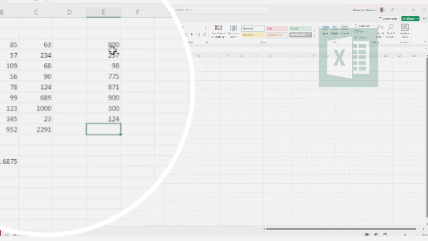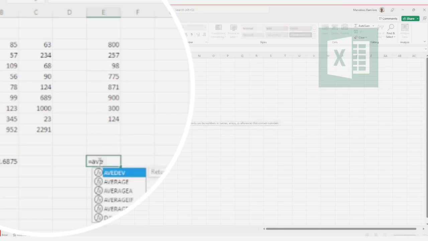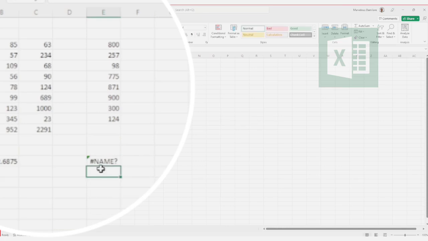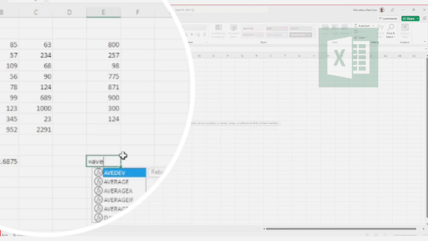So now we have this. Let's try multiple arguments now. So we can now have equal to average. I mistakenly pressed the enter key. So I can just put equal to average.